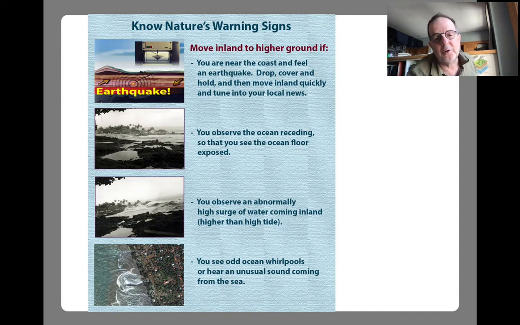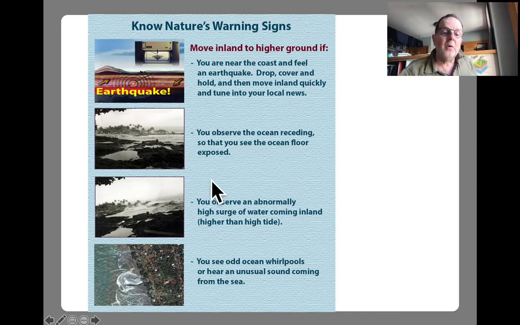Until recently, there wasn't a good warning system, and these are the things that you should keep in mind when you are visiting an area, particularly around the Pacific Ocean, the Ring of Fire. If you're near the coast and you feel an earthquake, which you might, you want to drop, cover, and hold, and then get inland, because if the earthquake was near the shore, the tsunami can arrive very quickly. This would be anywhere like Alaska, British Columbia, Washington, Oregon, California, Hawaii. Well, you won't feel an earthquake there, but you can get a tsunami from any of these other active locations.